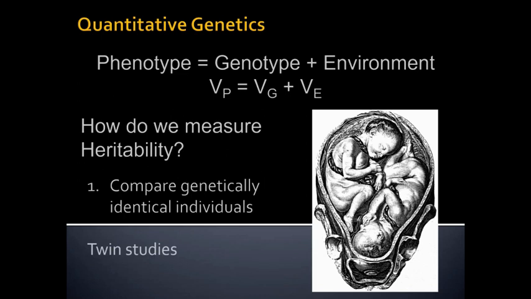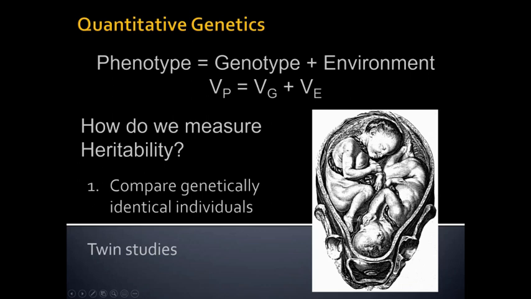Now, twin studies are one traditional way, and these are still used today, but this is one way that we can tease apart the role of genetics versus environment. Fraternal twins are like any other sibling. They are simply two eggs fertilized by two sperm, and so although those siblings share a womb, they are no more closely genetically related than any other two siblings. However, monozygotic twins, also called identical twins, result from a single egg and a single sperm that later splits into two. And so those individuals are genetically identical.